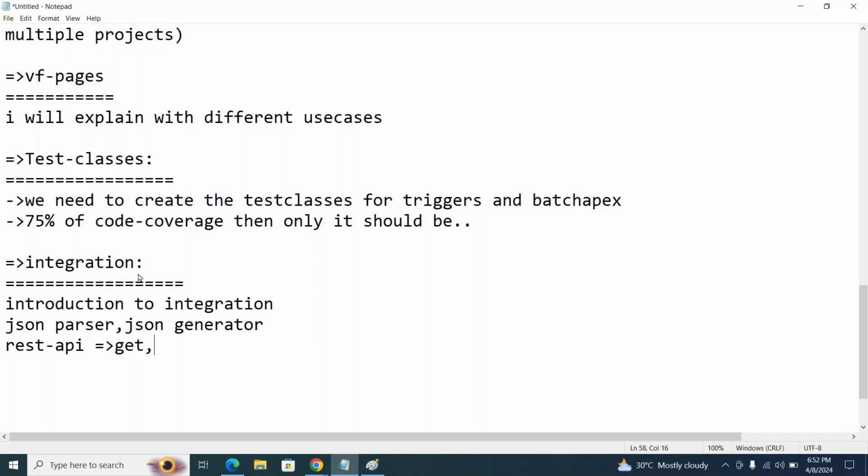Under REST API we have get method, post method, put method, patch method, and delete method.